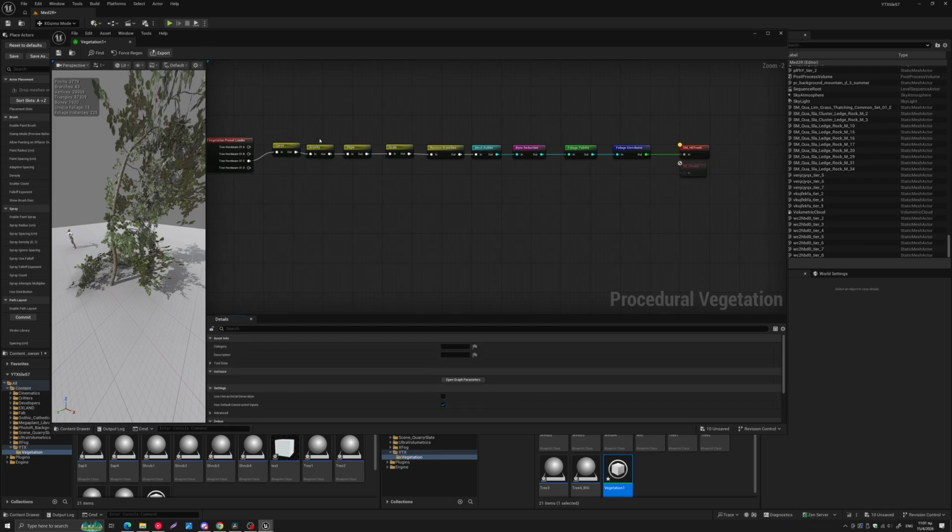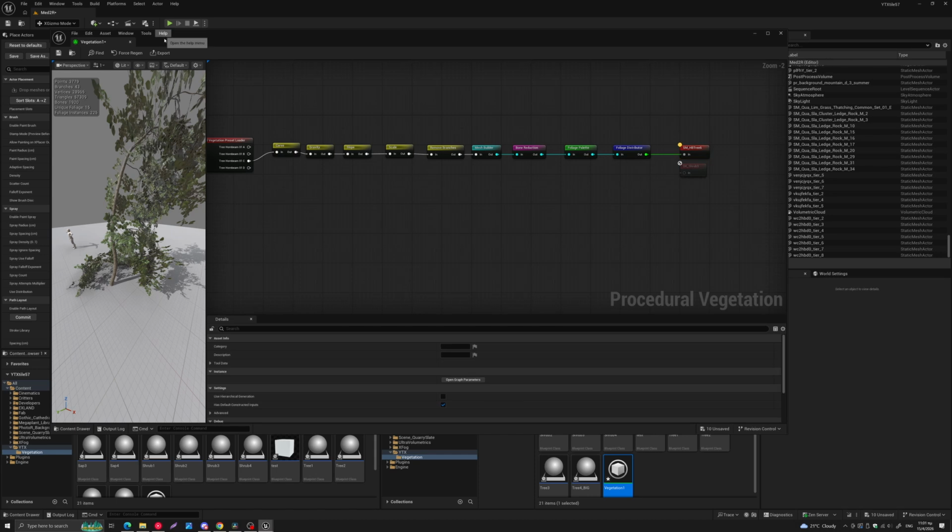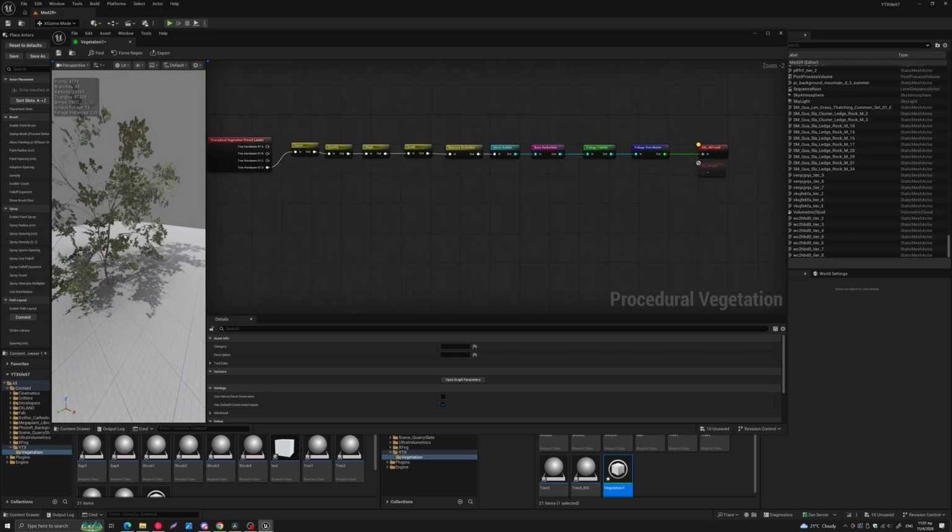All you have to do, once you've decided what you want, is hit the export key here, and of course you decide which folder you want that asset exported to, and that's all you do. You just hit the export key. It's pretty straightforward. It's very easy to use, and there are a lot of variations that you can get just from playing around with these parameters.